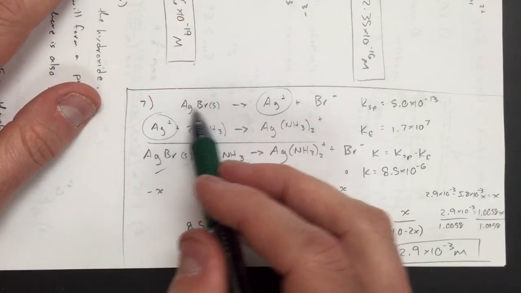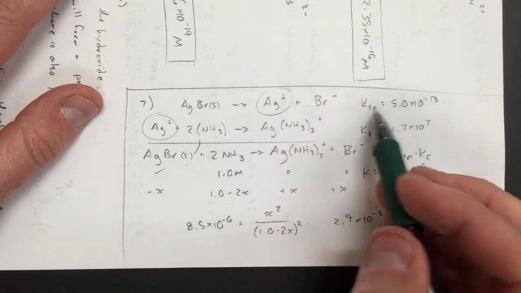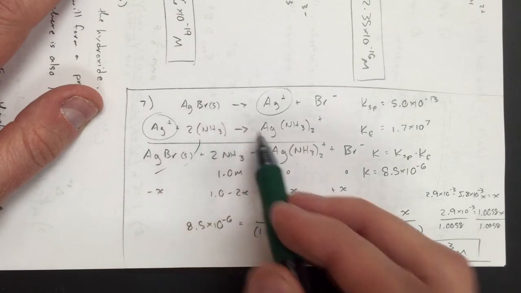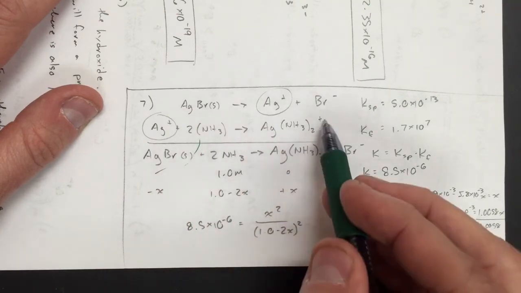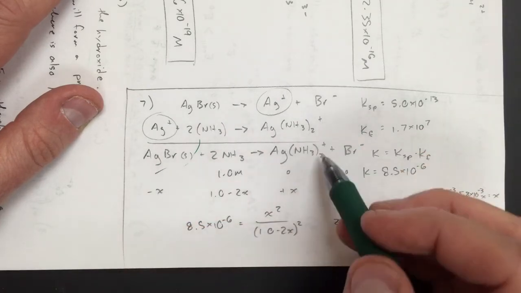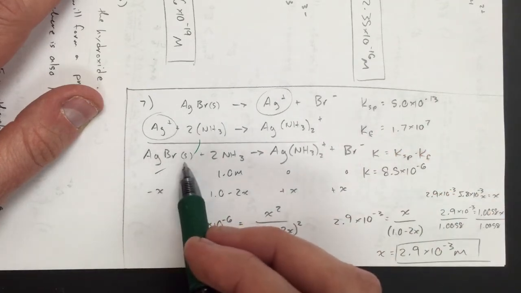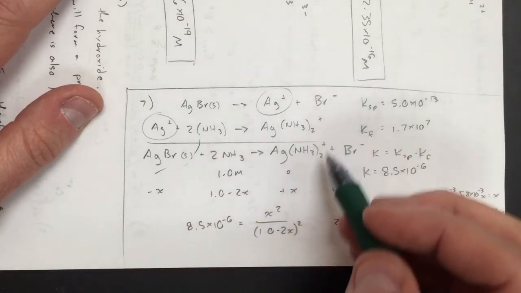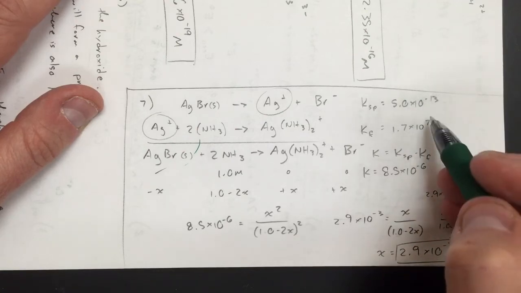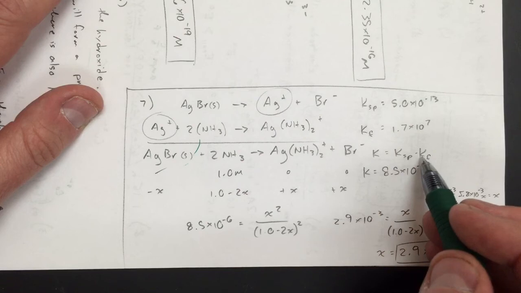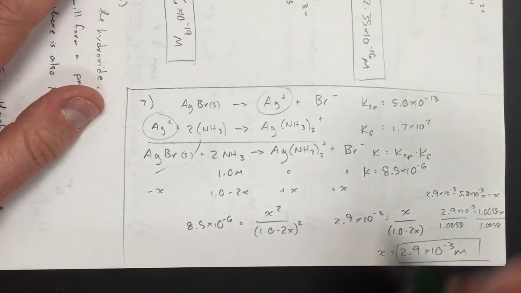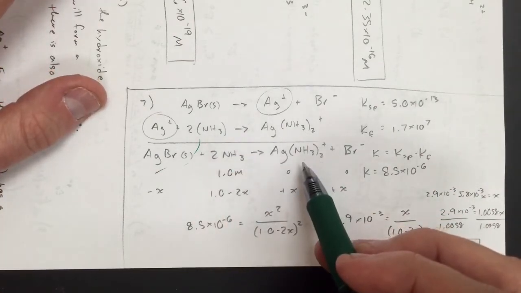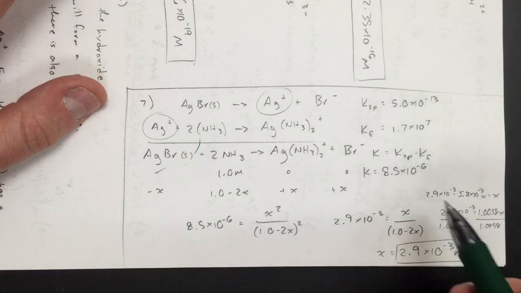This one is the dissolving of AgBr solid into Ag+ plus Br minus. The Ksp is 5.0 times 10 to the negative 13. And we have the complex forming: Ag+ plus 2 NH3 reacts to form Ag(NH3)2+. There's 2 ligands because it's a 1 plus charge. So when you add these 2 reactions together, you get AgBr solid plus 2 NH3 reacts to form Ag(NH3)2+ plus Br minus. And when you add 2 reactions together, you have to multiply their K values. K for this reaction is Ksp times Kf, which gives 8.5 times 10 to the negative 6. Still negative, but not quite as negative as it was over here, so more of it will dissolve in NH3, because some of it is forming that complex, and that's affecting the solubility.